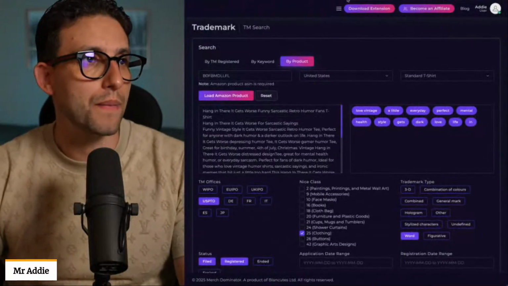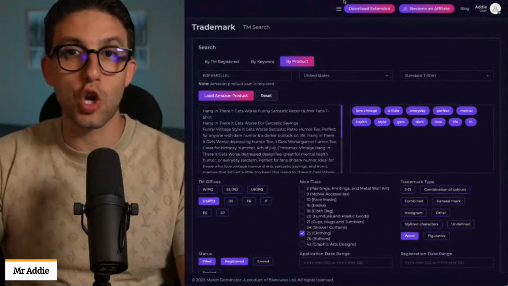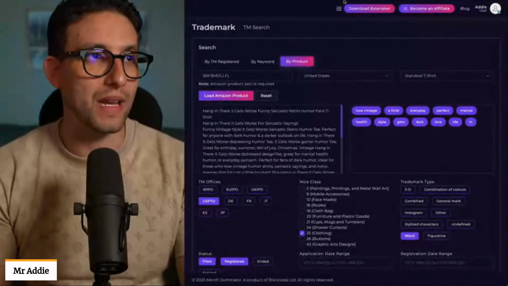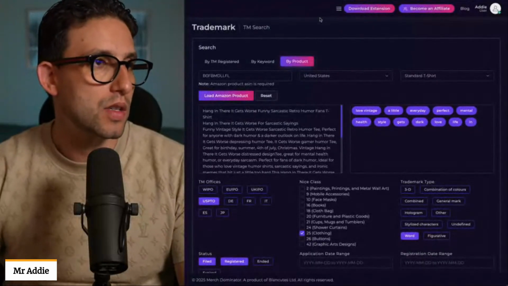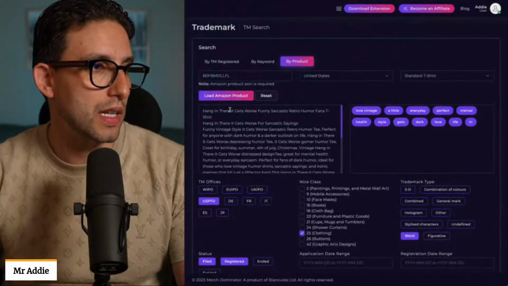And how do we do that? The best way that I know of, and correct me if I'm wrong, and show me evidence if you have some, is Merge Dominator extension, Chrome extension, because it scans literally the entire niche. And I'll show you how it works. So we're going to get the phrase itself. So I'll just get it from here.